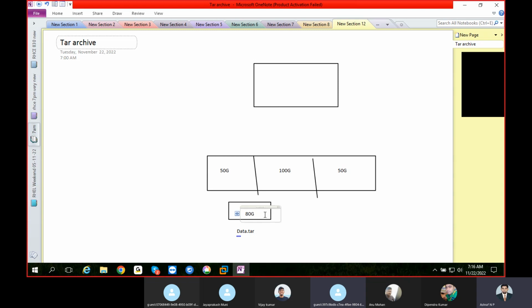Tar's compression is really up to the mark. It's good compression. The next problem is that tar will not delete the files from the source. After creating an archive, what's the use of keeping these files here? We are creating an archive just to remove these files and free up some space on this production server, right? But tar will not delete the files from the source.